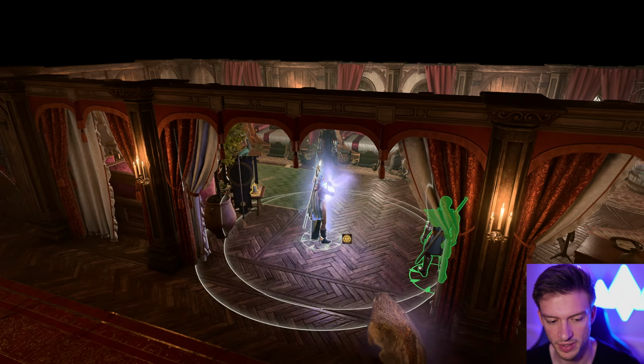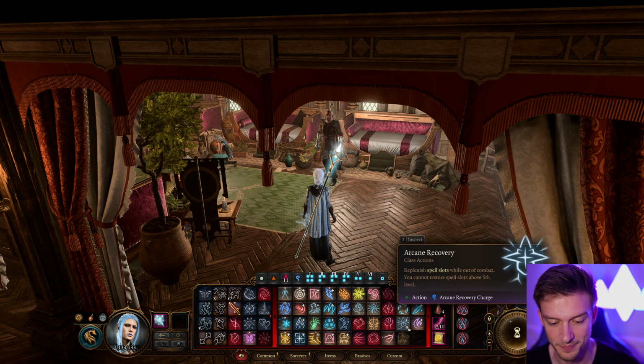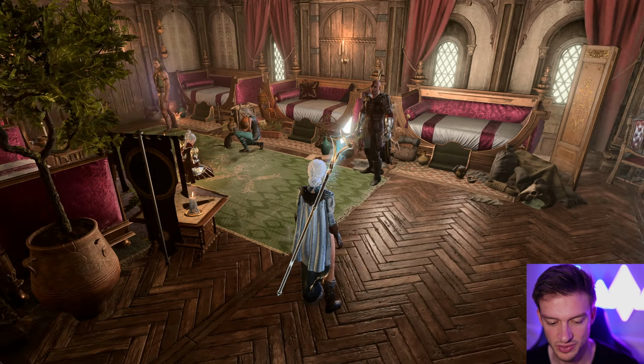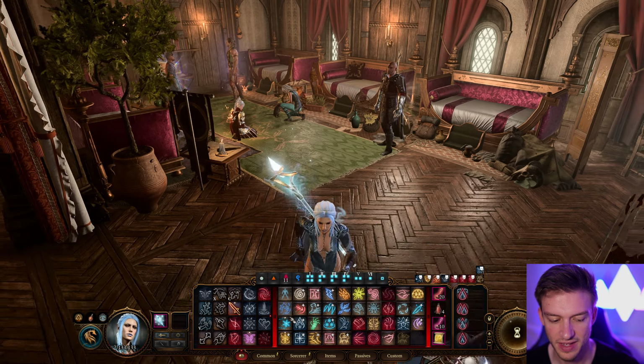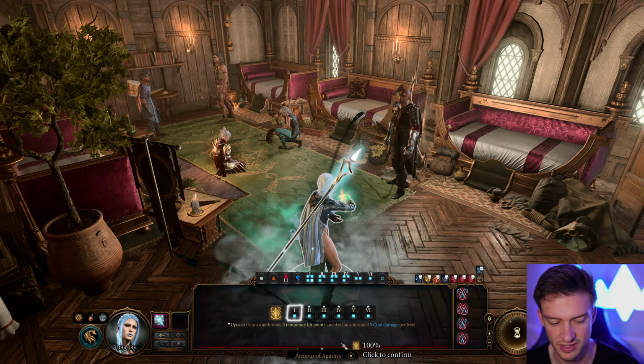Globe of Invulnerability is huge. You can use this to basically win any encounter that you're failing. So that's really great. We also got Arcane Recovery 1, so it gives us an extra level 1 spell. Not amazing, but it's not bad, because that means we could cast Armor of Agathys on ourselves.